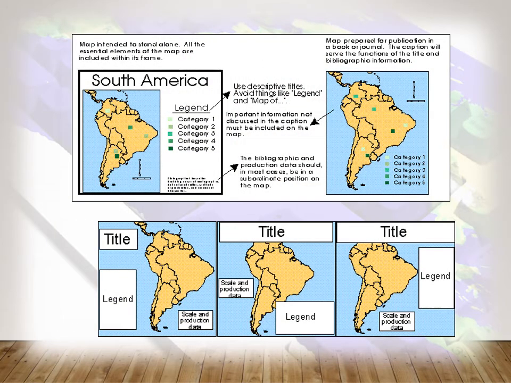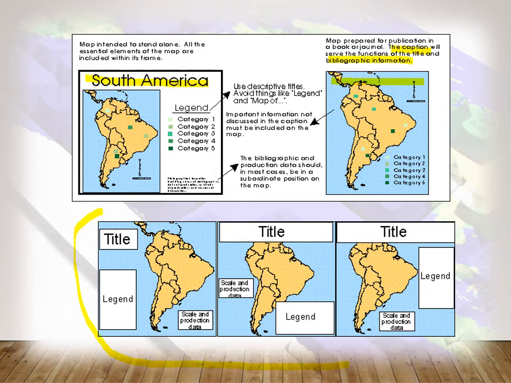Here are some examples. South America in the upper left-hand corner, this version is a pretty good version, although you might notice that the map of South America is a little too small. Your legend might be a little too large. Over here on the right, the point is that if you're using these maps in publication, you can probably put a lot of the title and citation information in the figure caption.